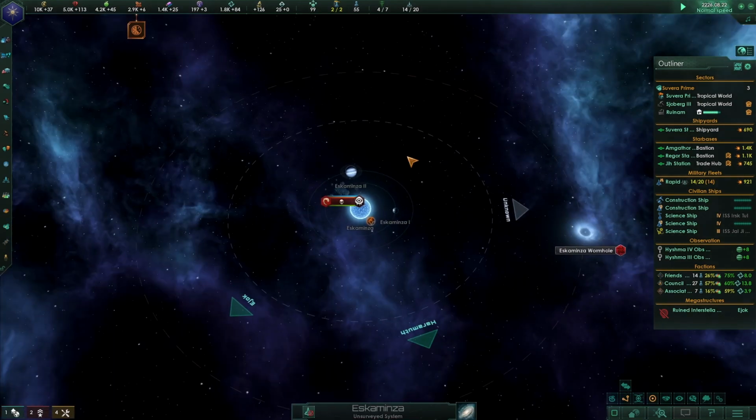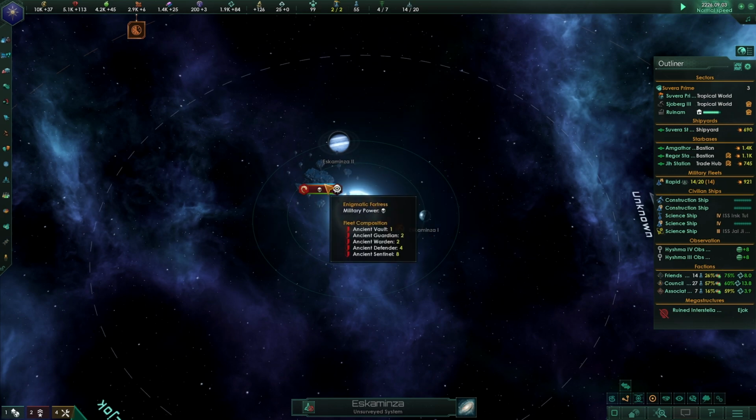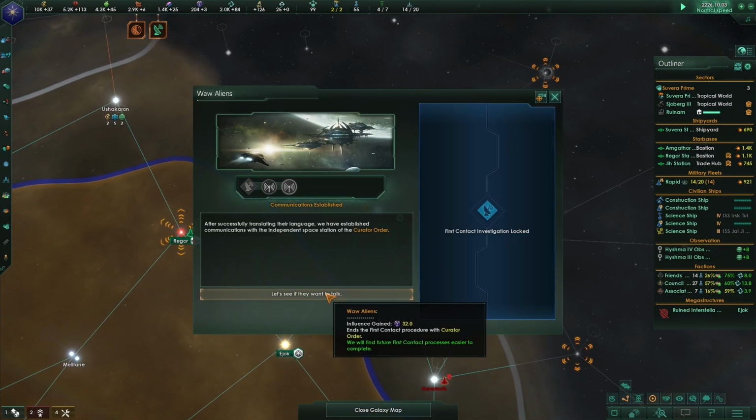I'm going to send a science ship in here and see what we can see about this. What is the military power of this thing? Fleet composition: an ancient vault, an ancient guardian, ancient warden, ancient defender, ancient sentinel. Pretty powerful fleet, so it's going to be a while before we can do anything.